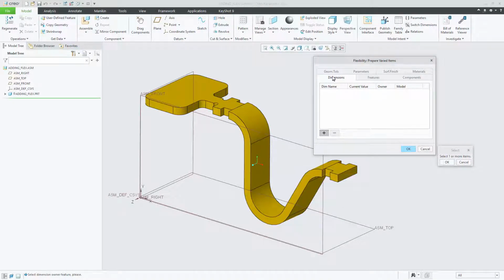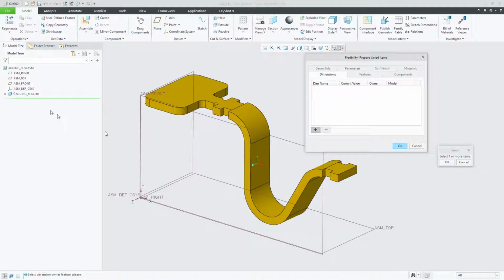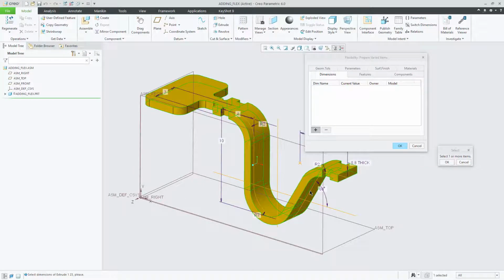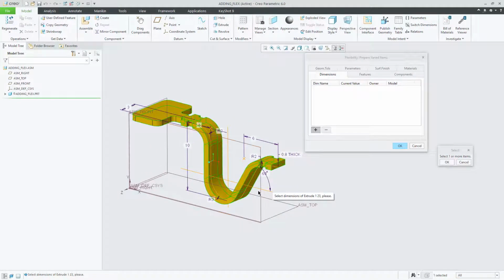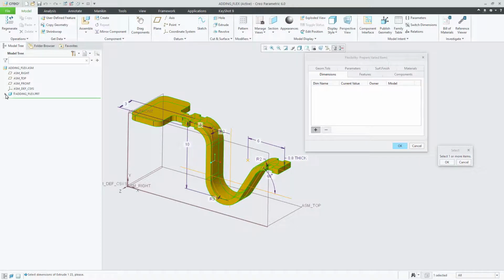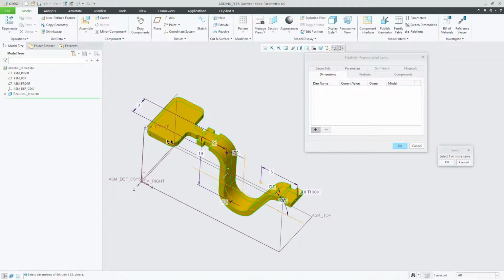So we're in the dimensions tab of the flexibility feature, which means that when we click on geometry within our part, so I'm just going to click on the part here, certain dimensions that we use to create that part become visible. So you can see all the major governing dimensions that we use to create this part are actually visible now. Now if we want to edit a dimension that's not currently shown, so you can see here there's no current dimension shown that relate to the size and shape of this tab.